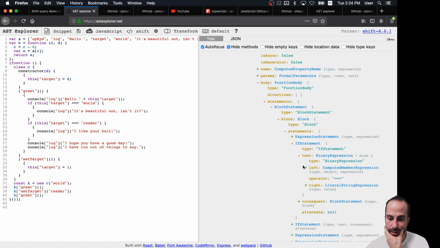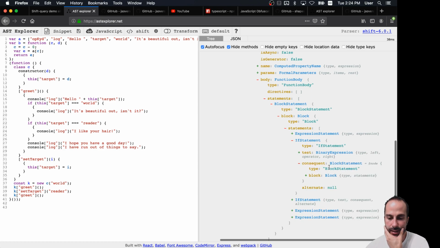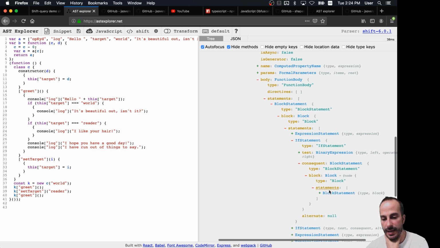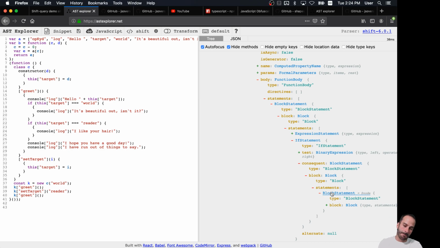So this one right here, we don't need the test, we have a consequent that is a block statement, and that has a block, and then it has a statement there. So it is a block statement, has a block type, and that block's block type, the statements in there is one statement, and that's a block statement.